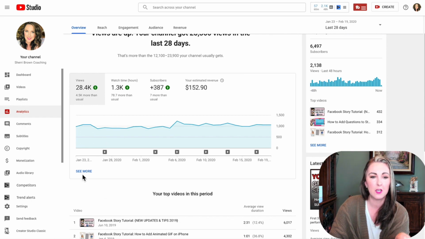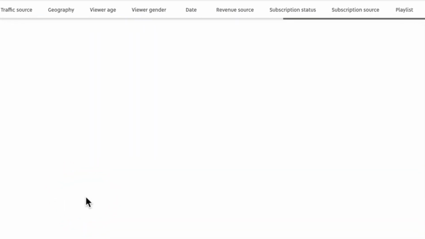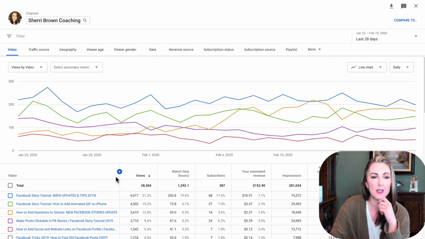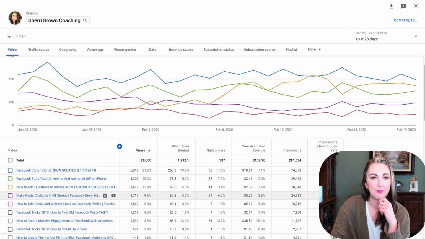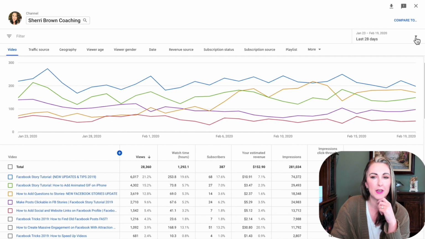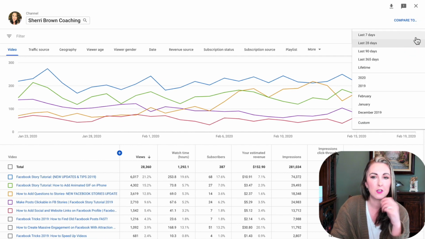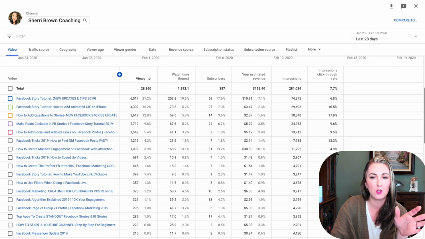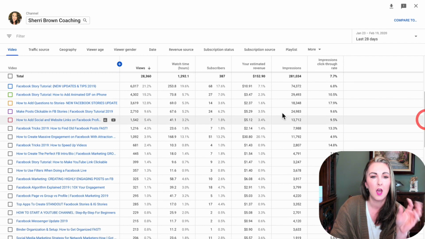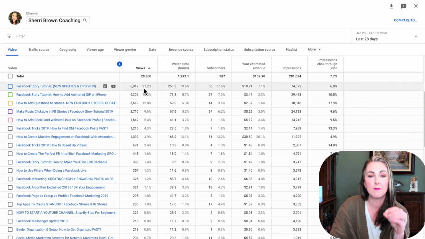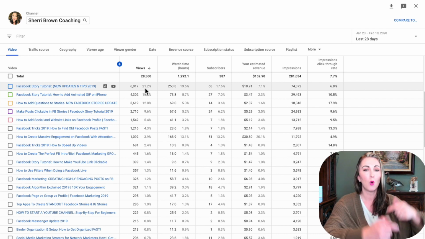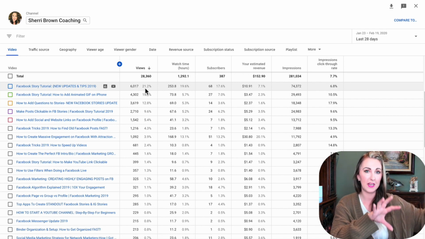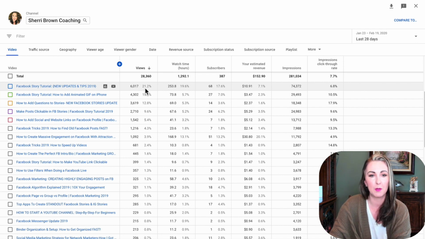So when we go to views, if you click on see more, this is actually going to bring up some analytics. Again, over here in the upper right hand corner, you can change the dates of that. I'm just leaving it for the past 28 days for now. But this is going to give you a snapshot and a breakdown of the videos that are getting the most views on your channel, okay? And again, this is content that you're gonna wanna double down on once you start creating more videos on your channel based on how much that you've uploaded already.